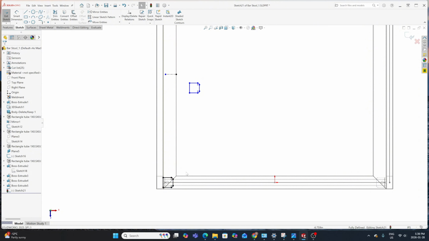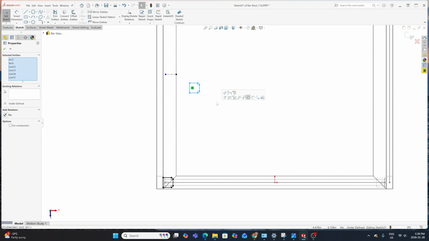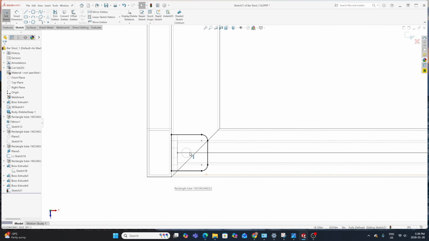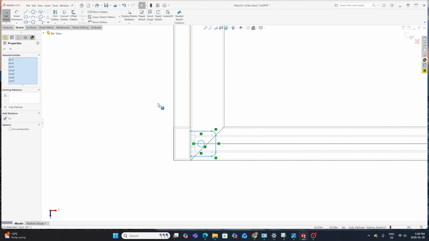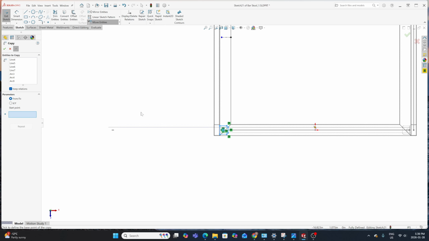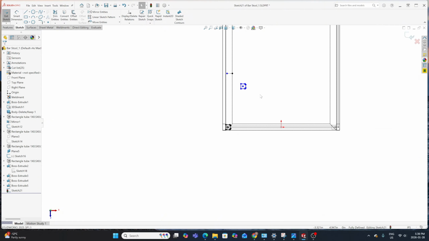I didn't do the whole thing, so convert entities. I forgot the hole. I'm going to copy, from to, keep relations, just any random point, move it here.